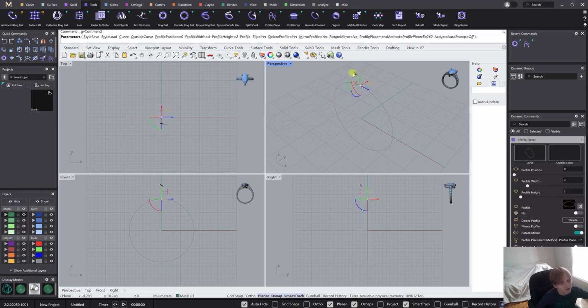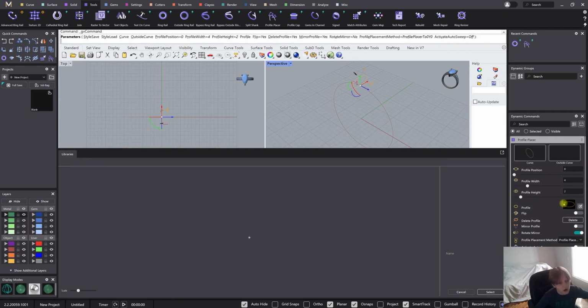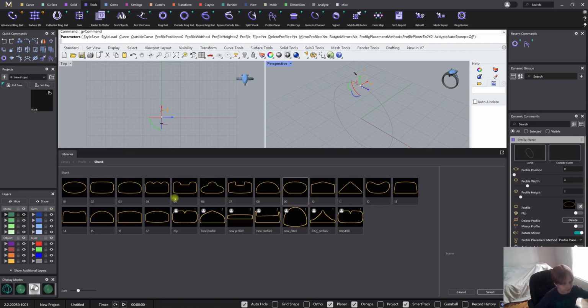Now, click on Profile Placer to place profiles on our ring and connect them. Here there are different profiles. It opened. The profiles with little people icons are profiles I created myself. You won't have those. To create your own profile, you need to select a profile and click on the pencil icon. This button right here. Let's choose a profile.